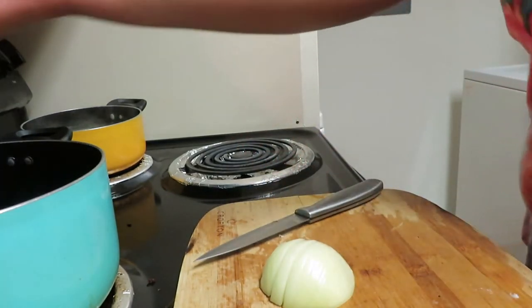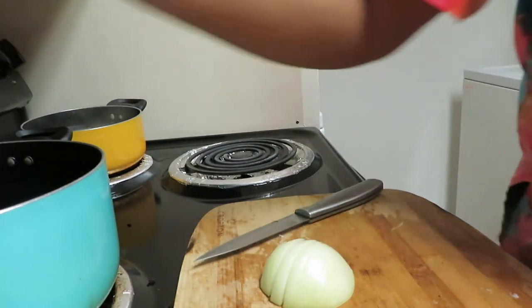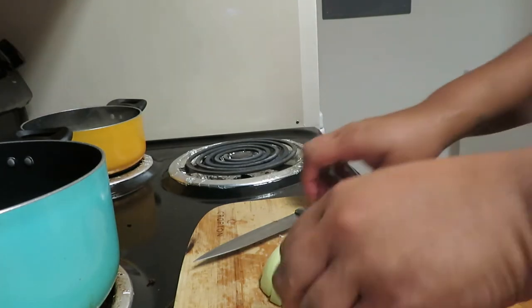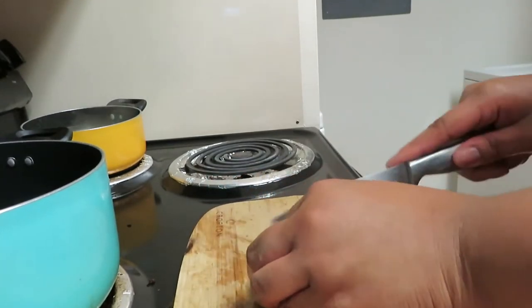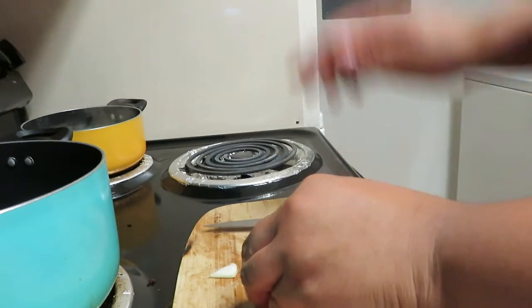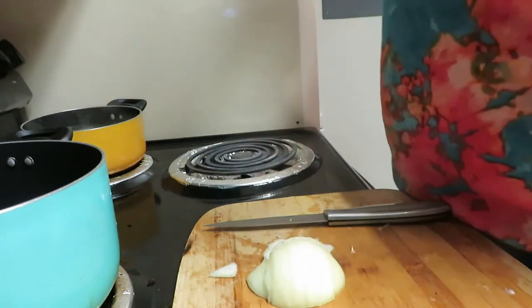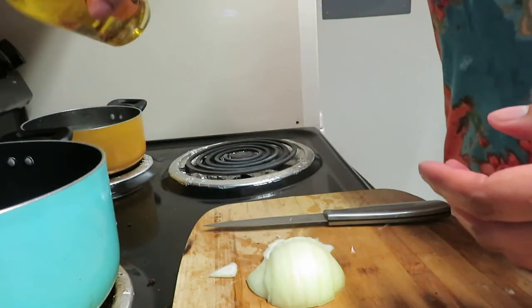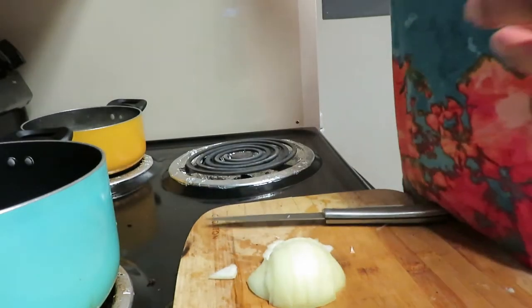Oh, matter of fact, let me go ahead and put a little olive oil, y'all, in the back pan, because we're going to fry those onions up. Then we're going to dump the chicken with it. I mean, chicken pot pie is really simple to make. It's a comfort food. Let's see. Where's my olive oil? Put a little olive oil in the back pan. Let that do its thing.